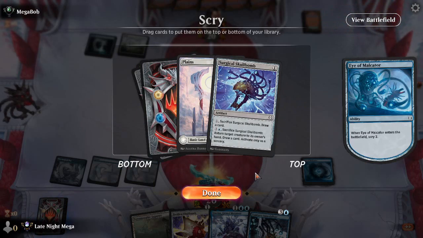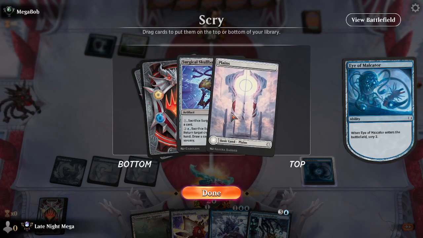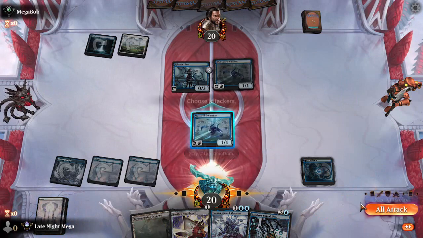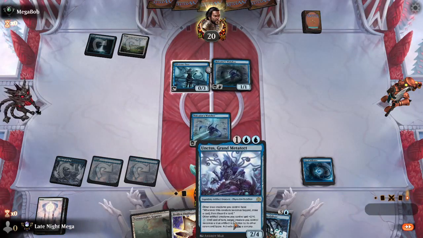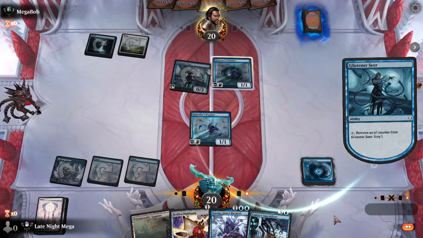Surgical Skull Bomb and Planes. That's all just good. I'm actually not going to attack because I don't want to trade. I don't want to trade because this is a 2-power flyer. It will be, anyways.